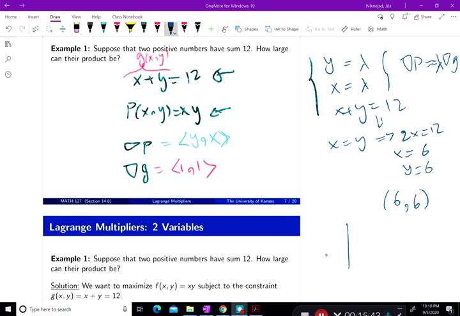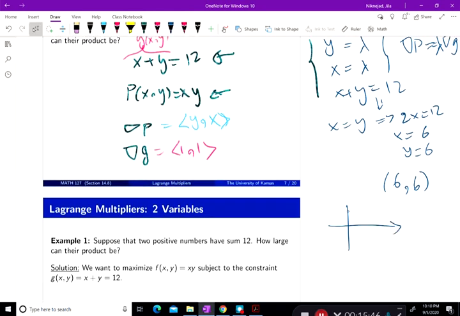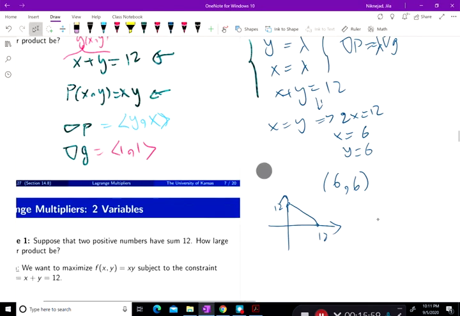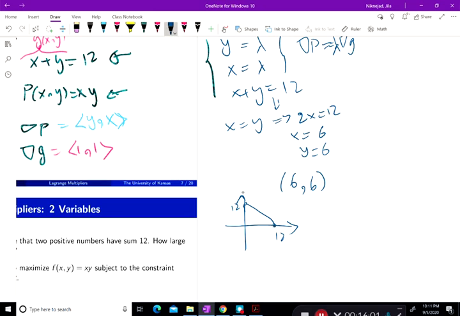So the next question is, I got one critical value on the constraint, but what is the constraint? Constraint is not just x plus y equal to 12. It's x plus y equal to 12 and x and y bigger than 0. So let's just figure out the value of the function on the two endpoints here and 6 and 6. So 6 and 6, 0 and 12, and 12 and 0. These are x and y. Then find f of x and y.